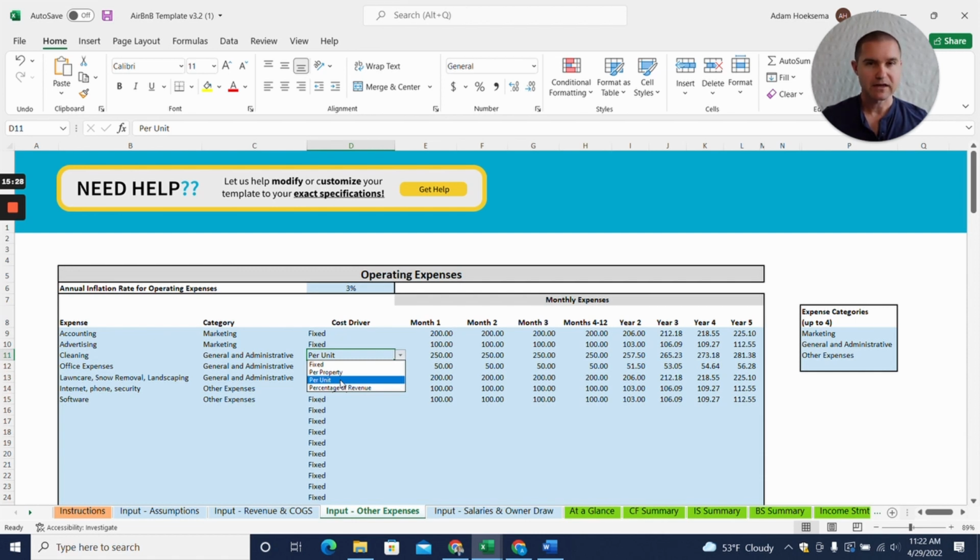Internet is probably not a good example. You probably would have internet to the entire building and kind of split that between the two. But if you had expenses that are on a per unit level, you can do that as well. Or you can have an expense that is just a percentage of revenue. So that would again be like the property management company that's just taking a percentage of the total bookings, is what you're able to enter in there.